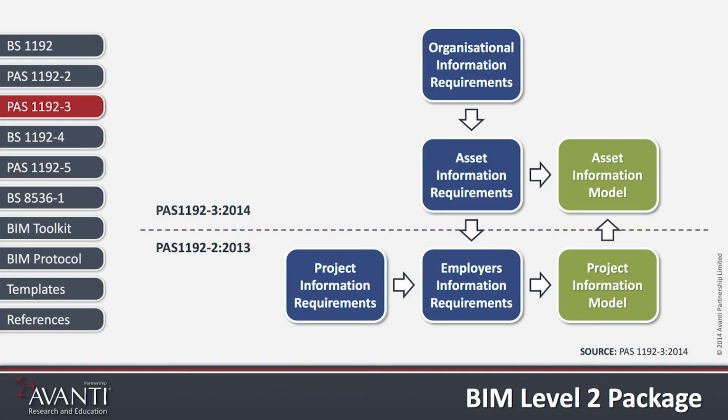What we need here, and what this is asking us for, is what is the information we need to procure during BS 1192 Part 2? We need organisational information. Those requirements have to be set. Asset information requirements: what information do we need about the items that we're going to maintain? We need to know what the project information requirements are, usually called the plain language questions, which help us to produce the employer's information requirement.